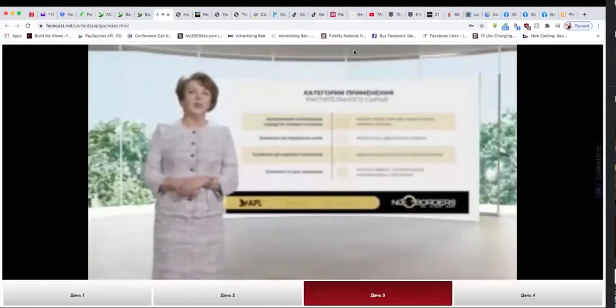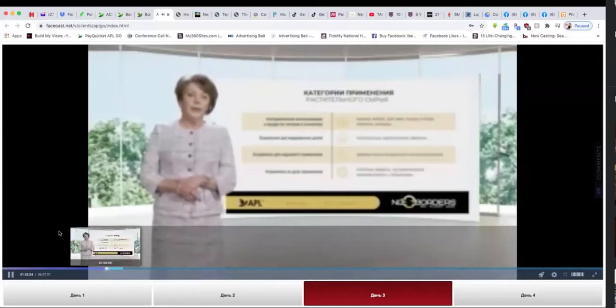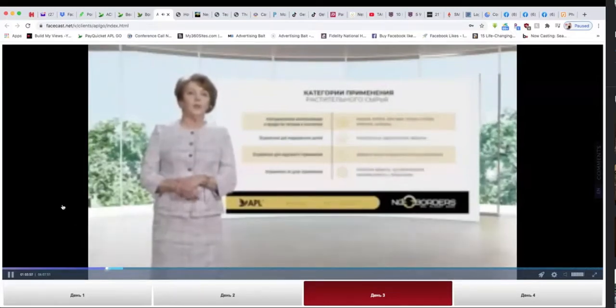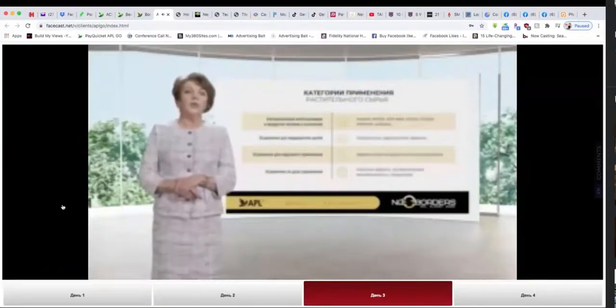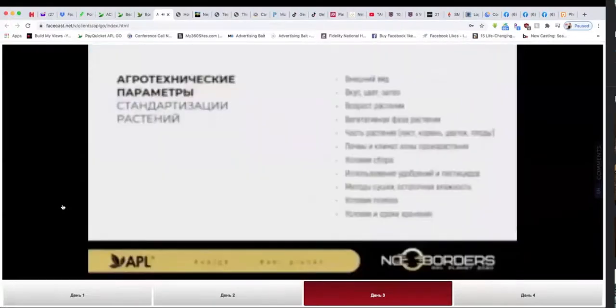The herbal additives and the herb mixtures are produced with one of the best plant-processing companies, Barrow Herb Company, under certain parameters. This company is very specific and very thorough in working with plants. Thus, we can guarantee the safety of the plants and the plant mixtures, and also guarantee their efficiency. When working with the plants, we consider all of the agrotechnical parameters of standardization, particularly not only the looks but also the age of the plant.